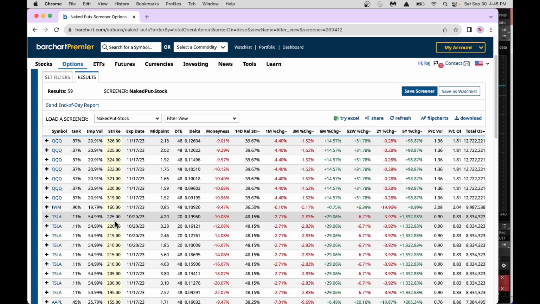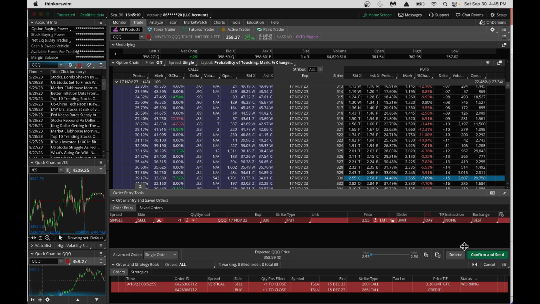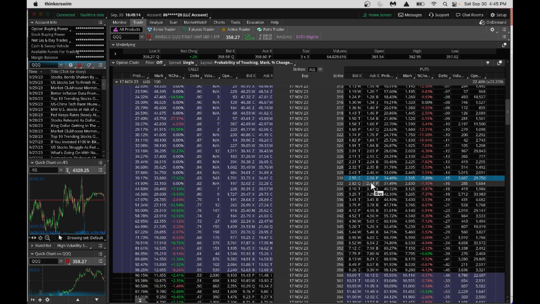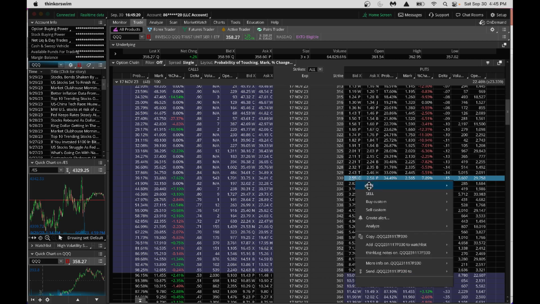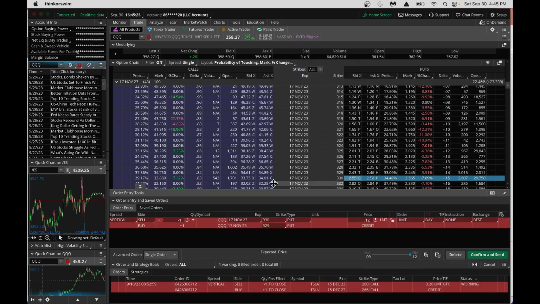So let's do one thing. You could even do a credit spread here. Let's go in Tesla here and let's go back here. Say Tesla. Let's delete this. Even here, right? If you don't want to sell a naked put, you could just do a 330 and a 320, $10 wide spread here. You could just sell here, go in here and vertical and say 330. You're selling, and you can cover yourself at 320. There you go, $10 wide.